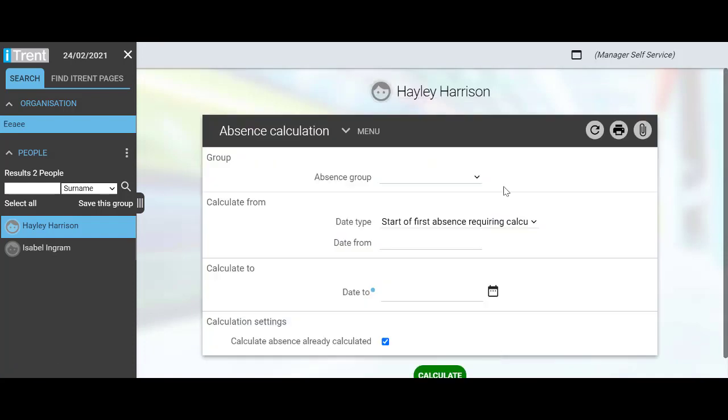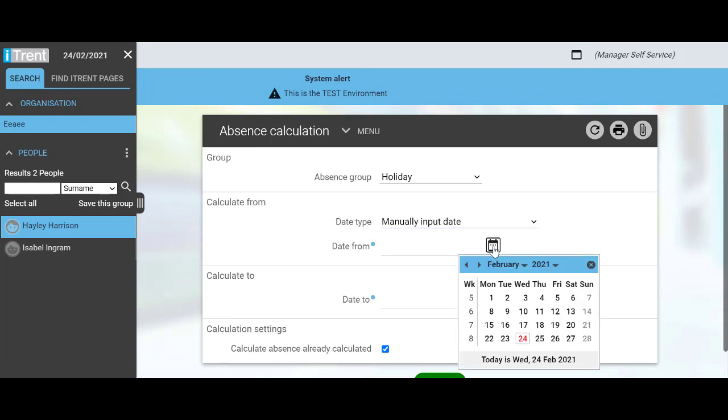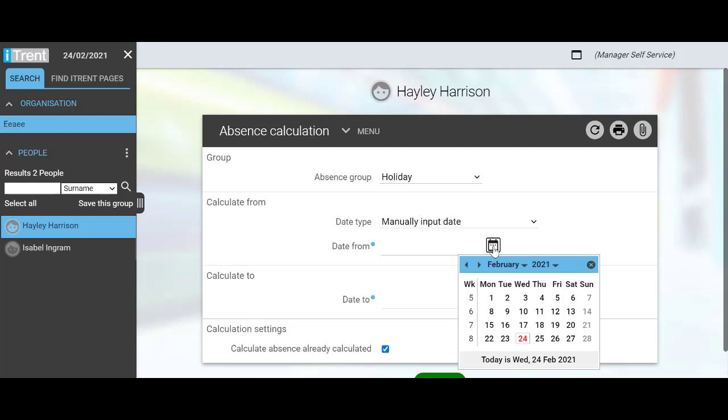To recalculate her entitlement, you click on this drop down for absence group and click on Holiday and then click on Date Type, and we're going to change this to Manually Input Date. And then we're going to choose the dates that we're going to calculate between, and as this change takes place in this leave year, we'll enter this leave year's dates.